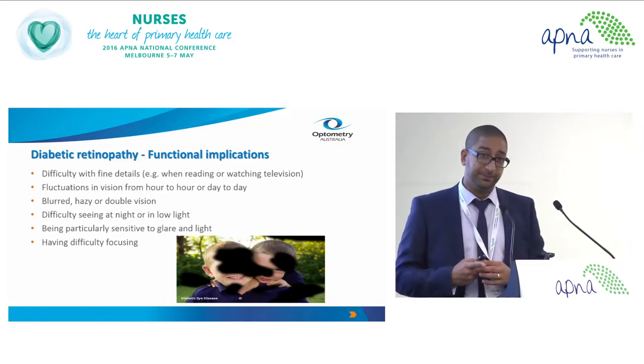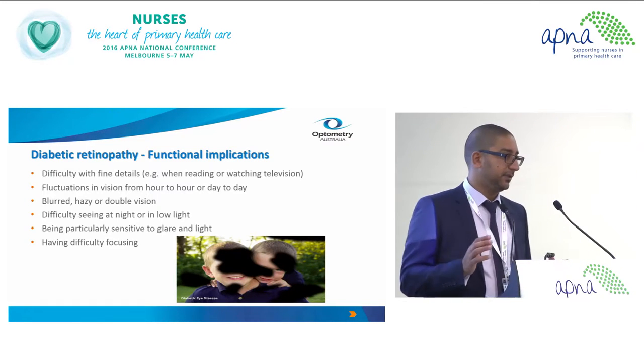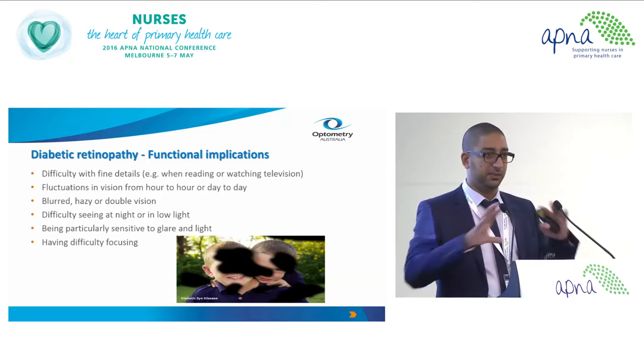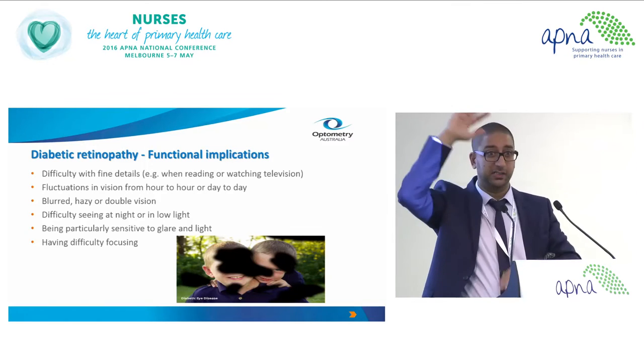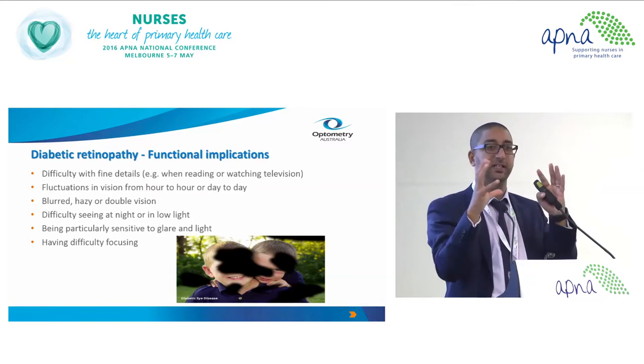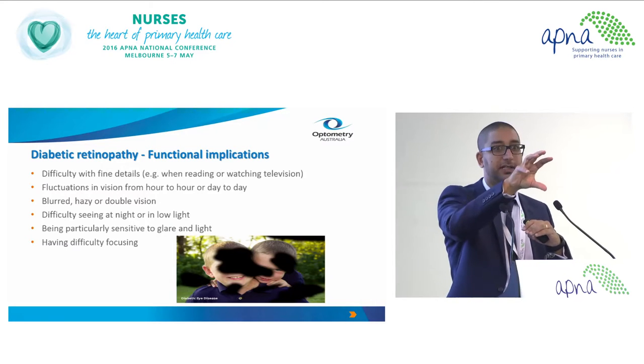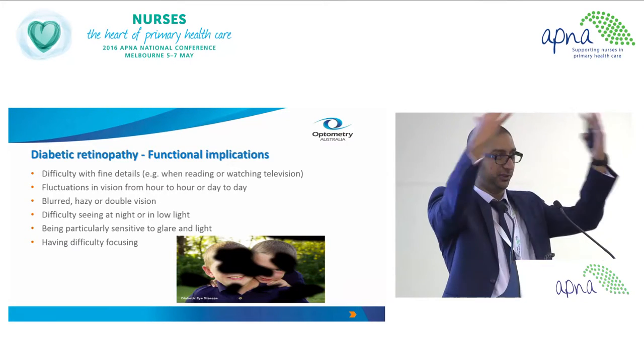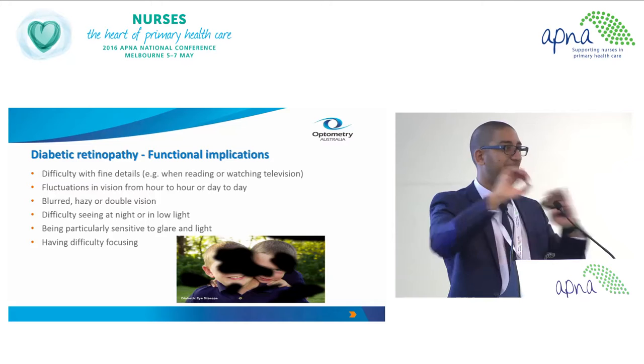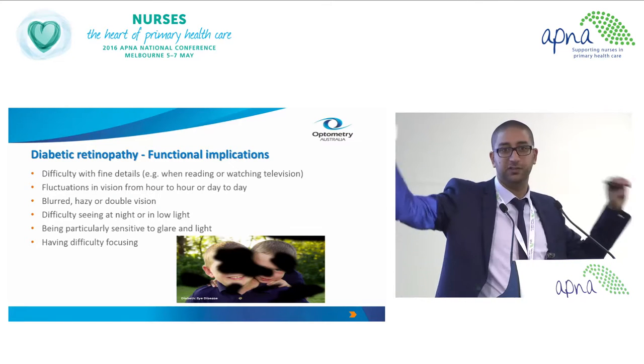Affects the central vision, okay? It's random, they spot fires, because the retina, as I said, is just so sparse. You think about a sphere, you think about a tennis ball and you cut it in half and you look inside a tennis ball, half a tennis ball. It's just a half a sphere, so it can happen anywhere. You can get hemorrhaging off to the side.